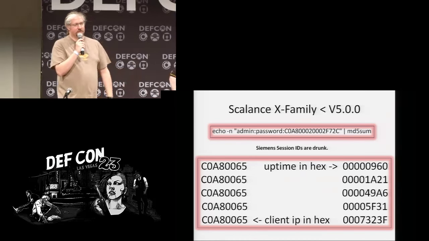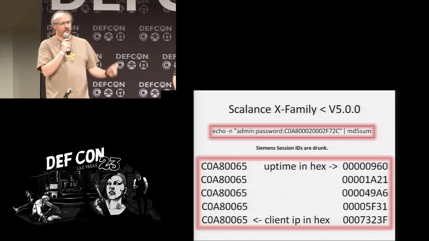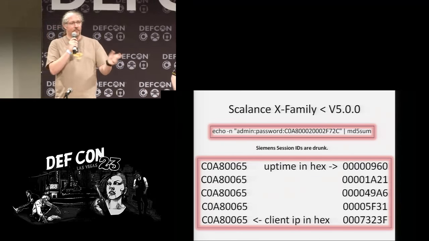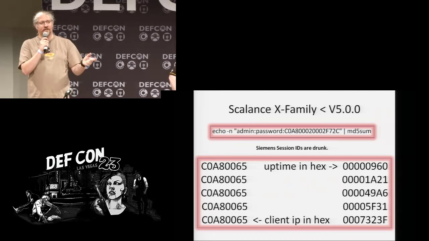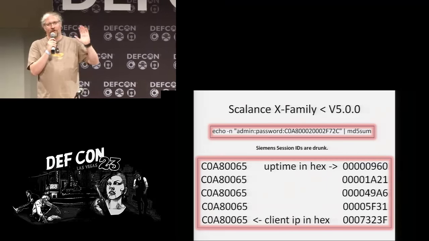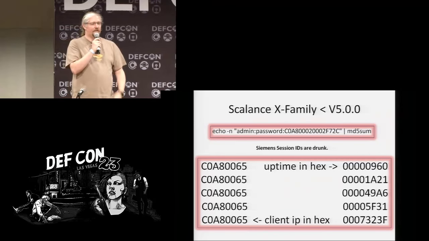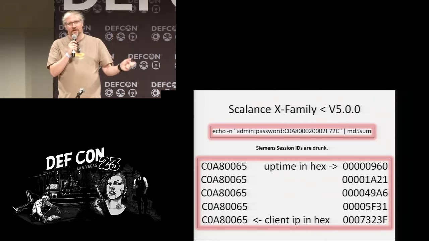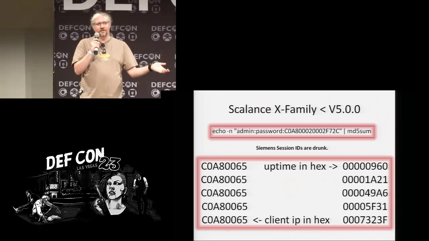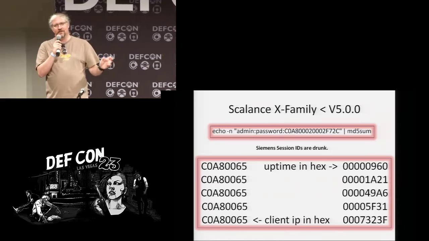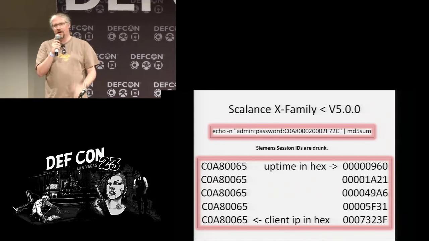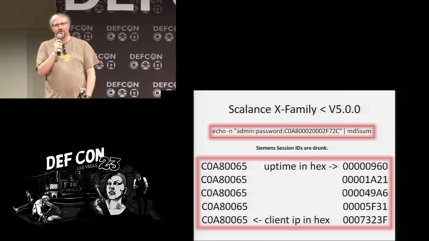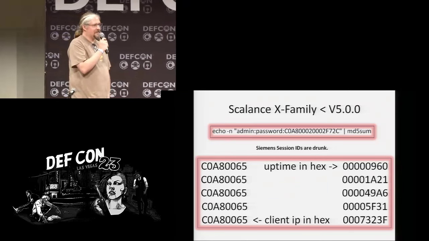The bit at the top shows essentially how passwords were hashed on the wire. The admin at the beginning is obviously the user, 'password' is the clear text, and then you take that session ID and use it as a nonce — the number used once — passed back and forth so you can't replay a hash. But by putting the password in the middle between two colons and then MD5-ing it, it's not a very large space to brute force. You can snatch one of these hashes off the wire and brute force it fairly quickly — 16 characters took maybe 15 minutes, eight characters about a minute. And on top of everything else, it was MD5.